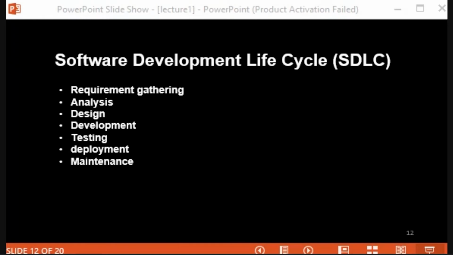Before creating the product, a core understanding of the product is very necessary. Requirement gathering is the first step towards the software development team carrying on the project.